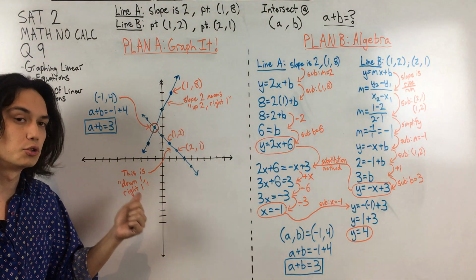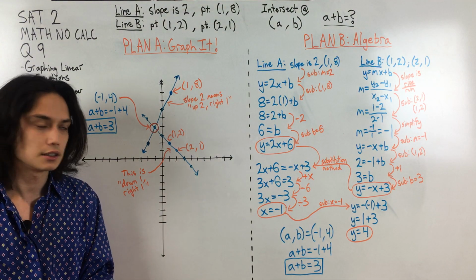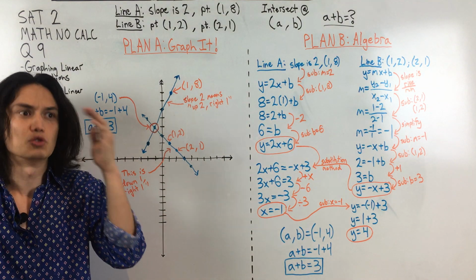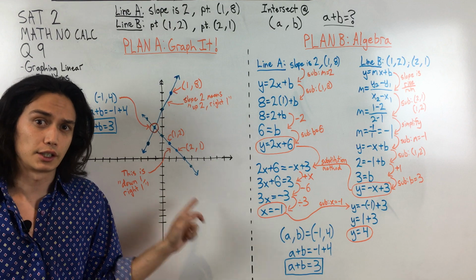That's a big hint that you ought to do this question by graphing it. If they're asking you to imagine a graph that looks like this, don't imagine it. Don't try to use your brain only to imagine it. Draw it on a piece of actual paper, and it's going to really help.